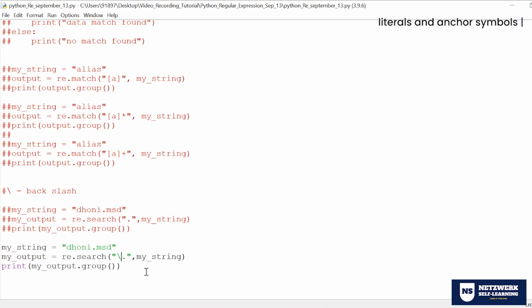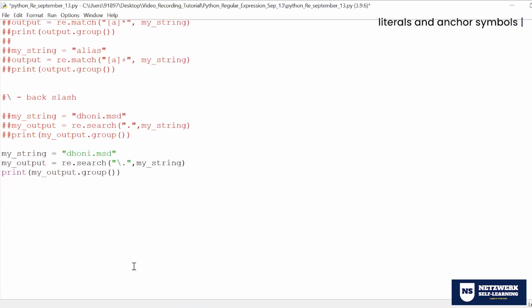That is the beauty of a backslash. Good, this is a very important point. Backslash is similar to the R, which is raw data in our string. These backslashes always play some tricky role. Sometimes it plays some tricky role.